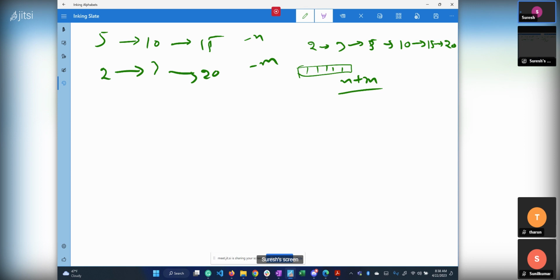So you are taking extra memory, and also once you take an array, sorting adds another order of n log n time complexity at the least. So you are increasing the space and you are increasing the complexity also. So can we do it in place? That means without using extra memory. That is the first question.